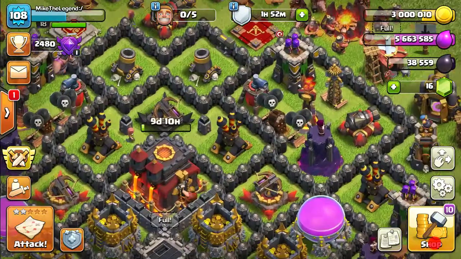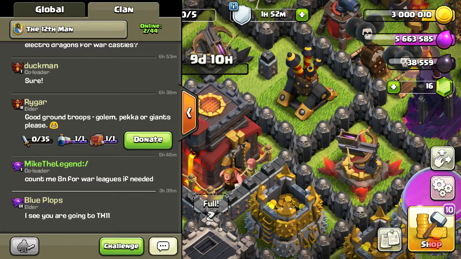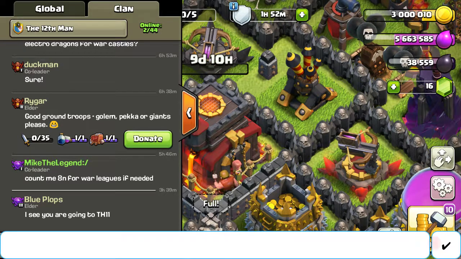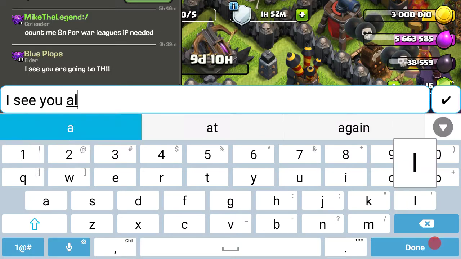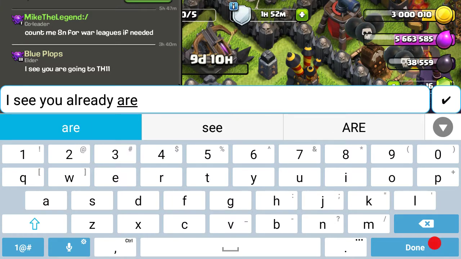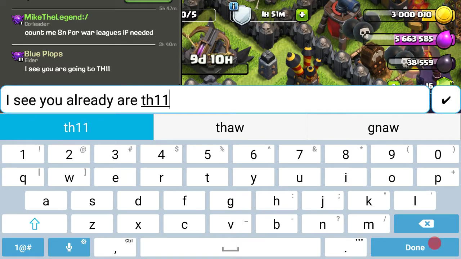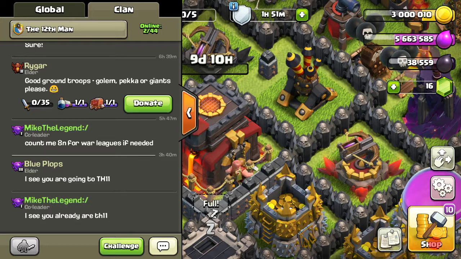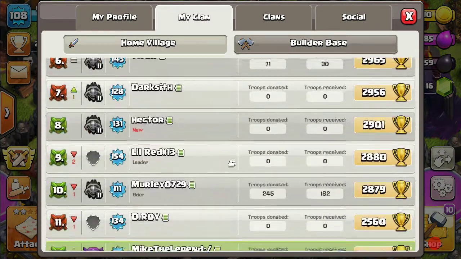Sorry guys, I paused the video by mistake. I see you are going to Town Hall 11. I see you already are Town Hall 11. If you guys don't know, this is my friend. His name is Bloomflops. I don't think he wants me to say his real name on camera, just in case, you know. Oh, today has been a day of voice cracks.